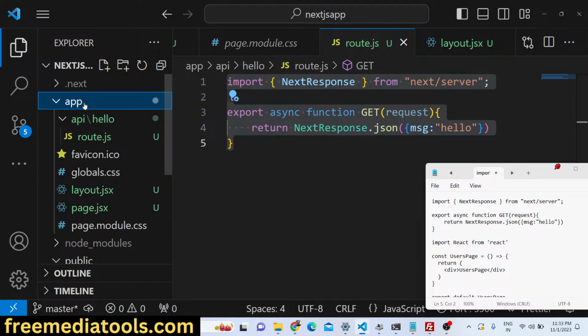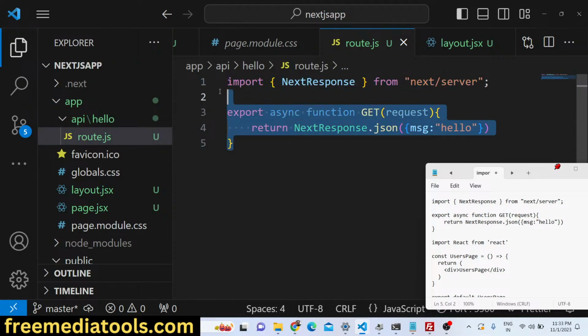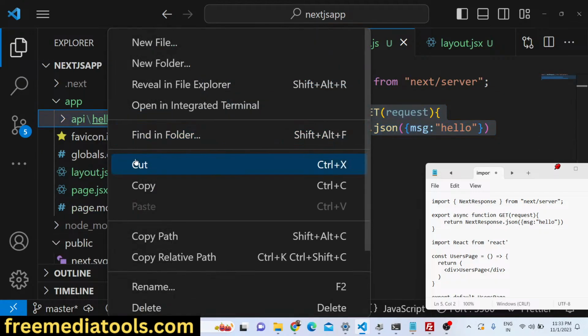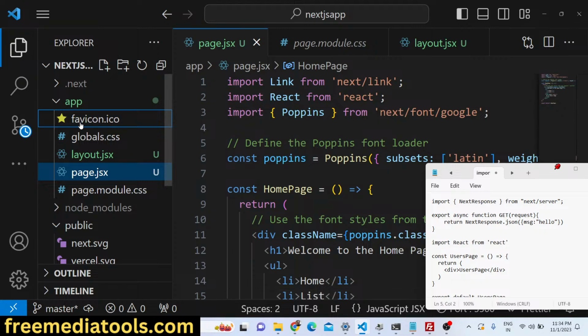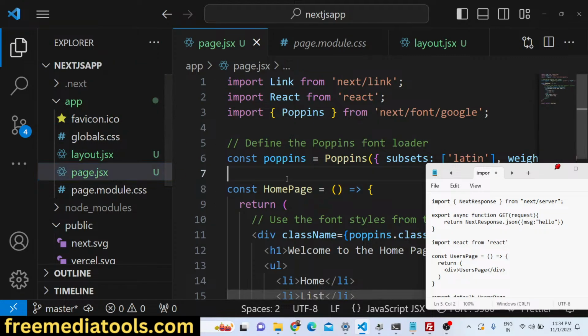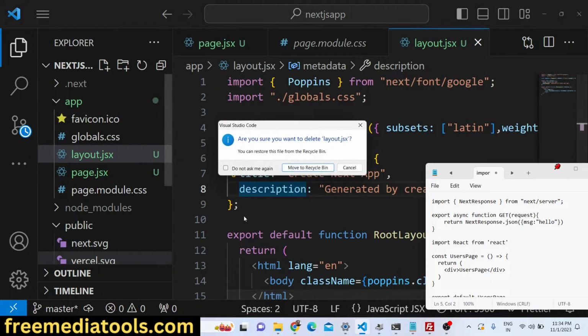We will also look at Next.js routing in detail, and server-side components as well, and also how to create a GET request and POST request in an API. So there is an API folder which is available. If you just create a brand new Next.js project, guys, you will not see this API folder. So let me also delete this. So page.jsx, let me also delete that.